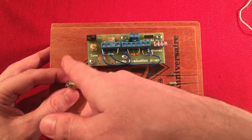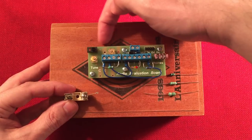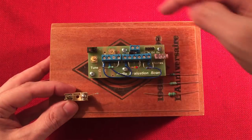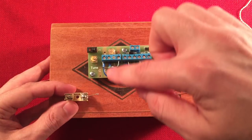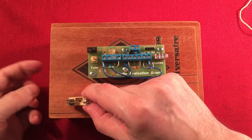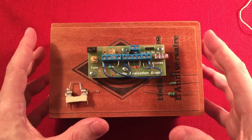So I'll have a switch bank over here for the crystals. And then possibly, maybe if I move this down a little bit, I'll put the ferrite antenna here. And then I could have it switchable between the inductors and the ferrite bar. And then I could have another switch going from the C and D here that he mentioned to the external capacitor. And maybe I'll find a way to put it on the side where I have a tuning knob. So it'd just be a lot of fun. There's a lot of cool things you can do, and it's just ideas.